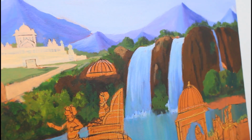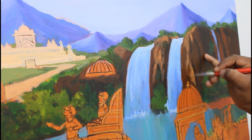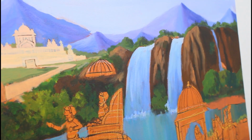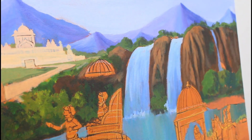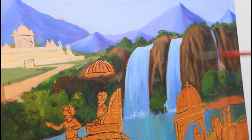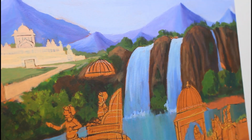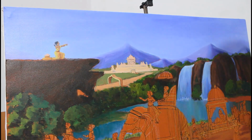Next, I'm going to do the lighting in the mid-ground mountains. Here you can see, with the same mixture, I'm adding a little bit of white, burnt sienna, lemon yellow, titanium white, and a little bit of vermilion hue. Once I colored, I felt that it was too light. So with a mixture of a little bit of ultramarine blue and crimson lake, I covered a transparent layer to make it dull. Now it's okay. Yet we have to add so many details in that one. At last we can add those details, right? Almost we covered the background and the midground areas with the right value.